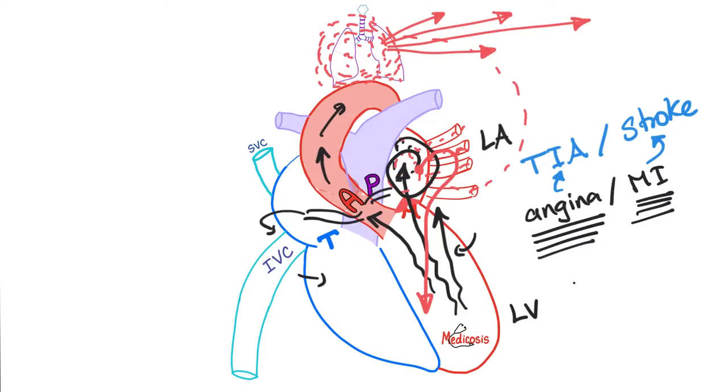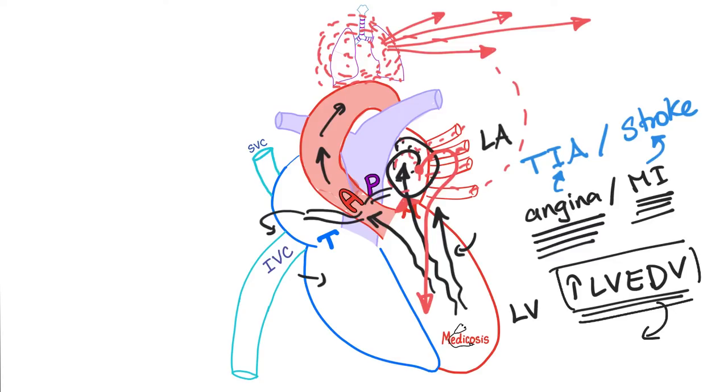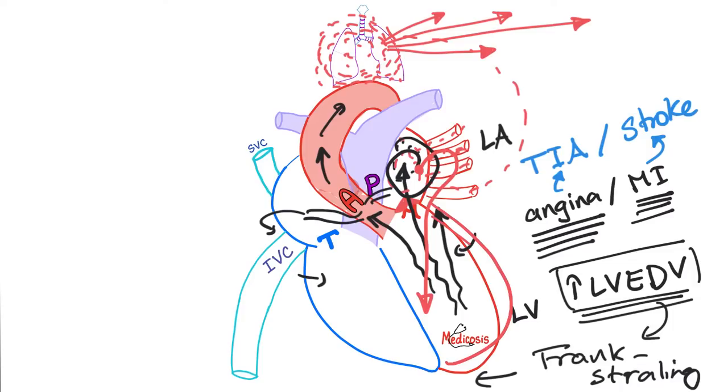This increases the left ventricular end diastolic volume, otherwise known as preload. And when you increase the preload on your ventricle, what's going to happen? According to Frank-Starling law, if you give me more blood, I will contract with a greater force. So contractility increases, and the left ventricle pushes harder and harder and harder and ejects harder and harder and harder. This eventually leads to left ventricular dilation and eccentric hypertrophy.